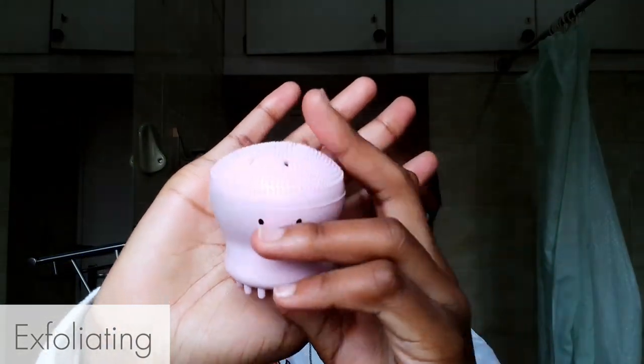So basically, once I've let the Dove sit for approximately 10 minutes, I would get into the shower and use this that I bought. I think it's from this other store in Questa Mall. Yes, this is for people that live in South Africa, but I think you can find it online. I got introduced to it by my friend, shout out to her. It's been working wonders on my skin. So this acts as my exfoliator and I haven't looked back ever since.